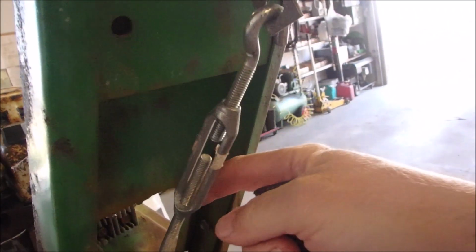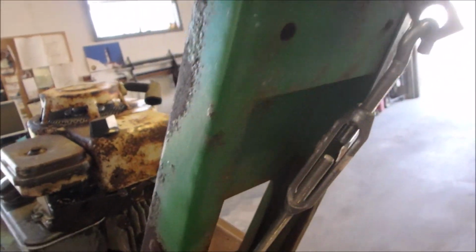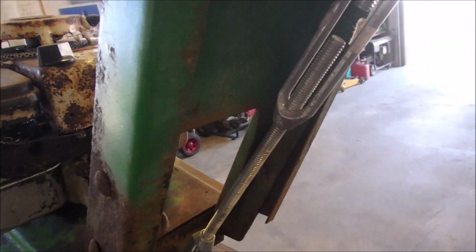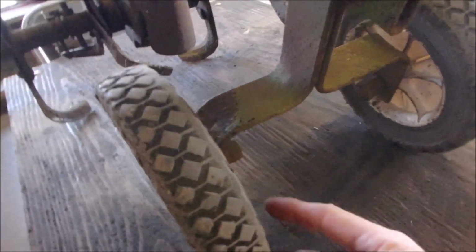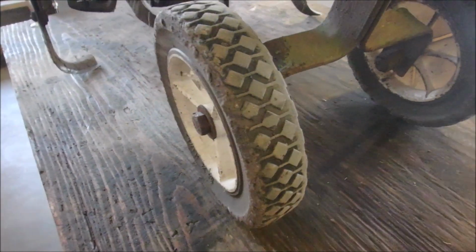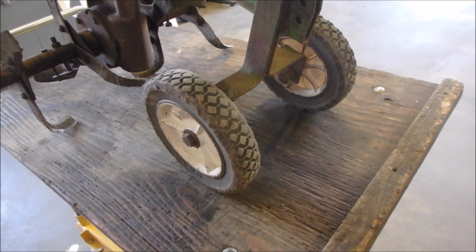So I'm going to take the bolt off, put some lock nuts on here. I've got measurements already, and we're going to reinstall this with the proper measurements. And I'm not happy with the wheels. They're still jamming up, but I'm only using jam nuts. I'm not using the proper axle bolts. So we'll see if we can come up with something there. So let me get my act together and we'll come right back.